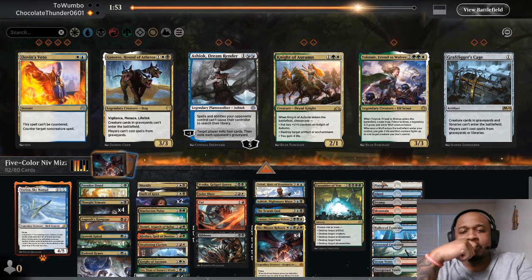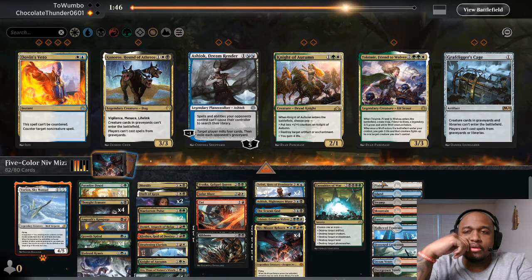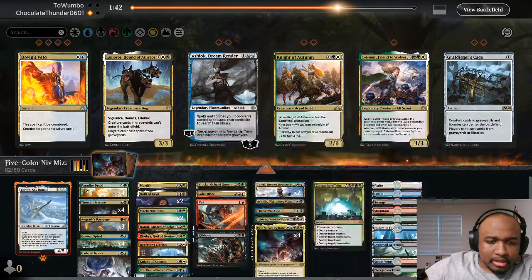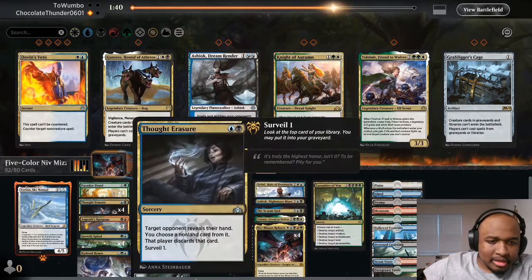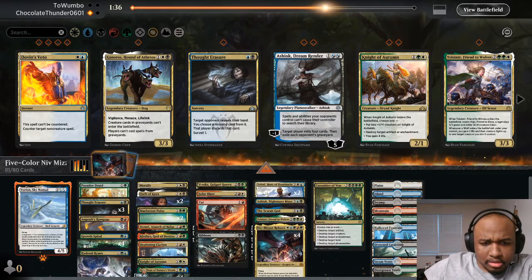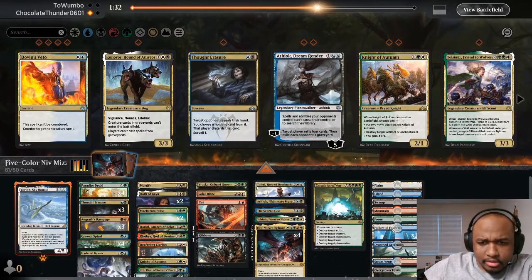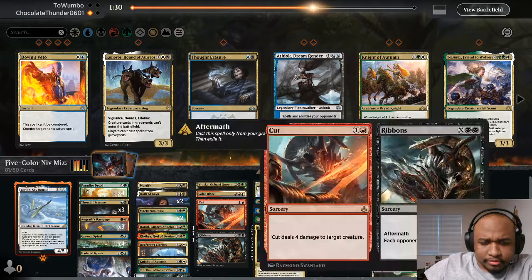Is Cage worth bringing in? Huh. I'm not sure. Guess the second Tulsamere is not the worst either. Thought this ain't bad. We'll try my Thought Erasure. Yeah, probably just 2 Thought Erasures to be honest.